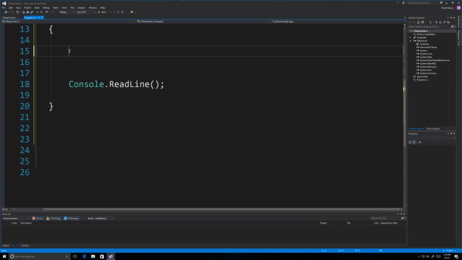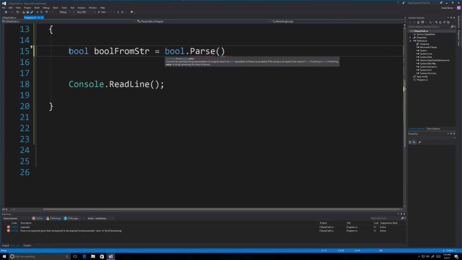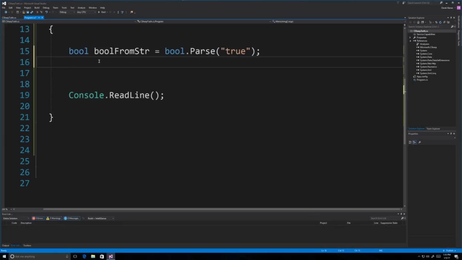It's also important to understand that you can convert from strings to other types with a function called parse. Let's say that I create a boolean, and I'm going to call this boolean from string is equal to. Normally you're going to be receiving input, and it's going to be received as a string. If you want to change it to an actual other data type, this is how you do it. You go bool parse, and then let's say this is true. That's going to convert that for us. You're also going to be able to go int from string is equal to int parse, and in that situation, let's say it's 100.